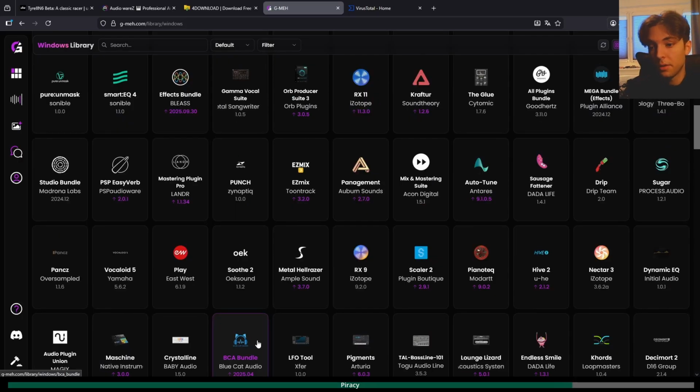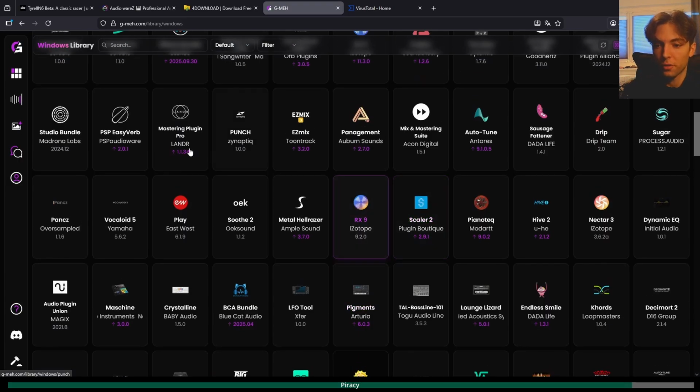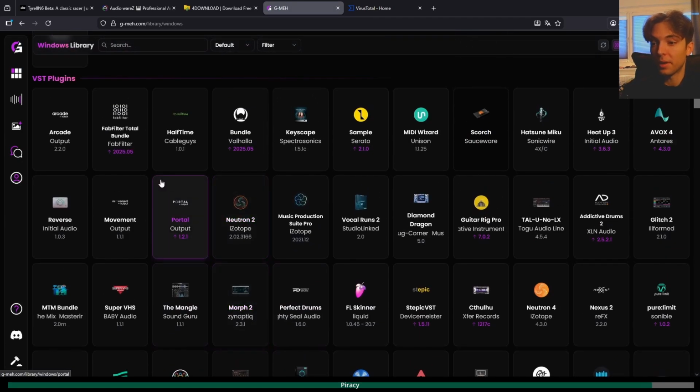And the last thing, if you pirate plugins, you're inclined to get a lot of plugins you really don't need and you're not helping yourself, okay? As you can see, whoa, all that crazy stuff right here. But I don't need any of them. Of course, I have some of those, like I have Soothe or whatever I have normally, but this tempts you to get a lot of stuff you don't really need. Just don't do it, okay? Keep your hard drive safe, keep your earnings safe, and keep your system safe.